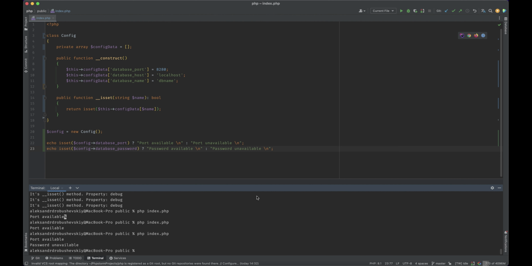So again, it can be useful in some cases, such as when you need to give a custom class control over which properties to consider existing or not existing. You can include logic in the isset method that checks for the presence of certain properties or reacts to them in a certain way. This can be useful, for example, when working with dynamic data and objects. Everything is simple and clear.